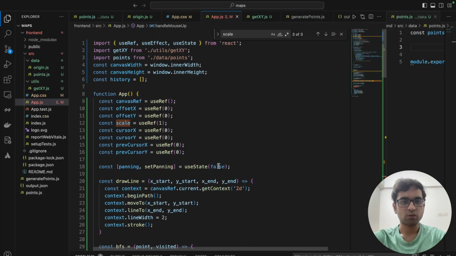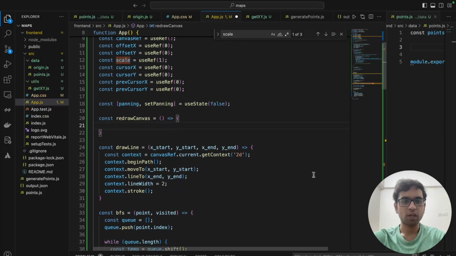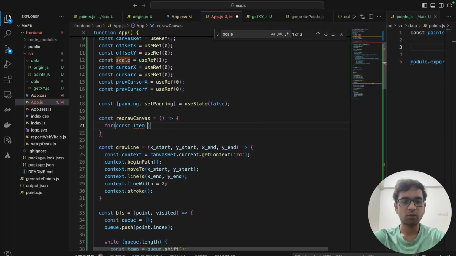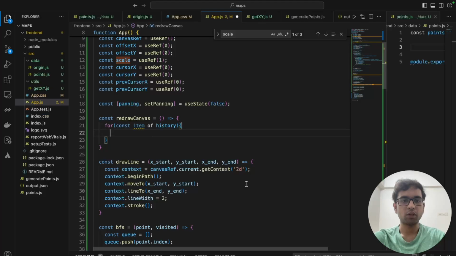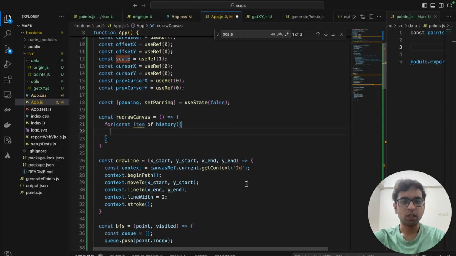So we will also implement a function called redrawCanvas. In redrawCanvas, for const item of history, for every element in history, we are going to draw the line again.